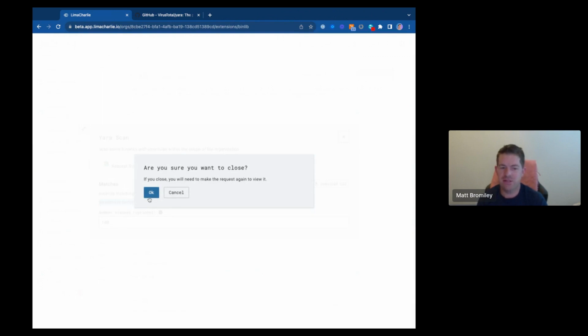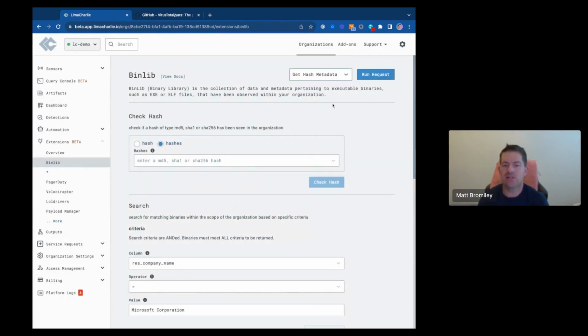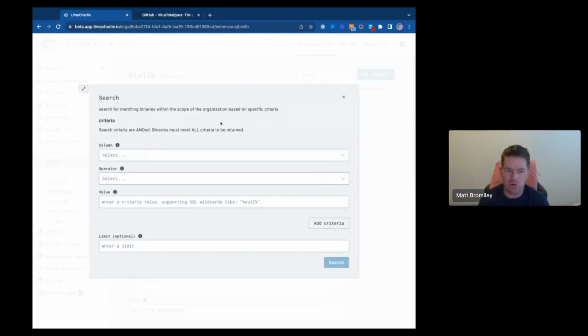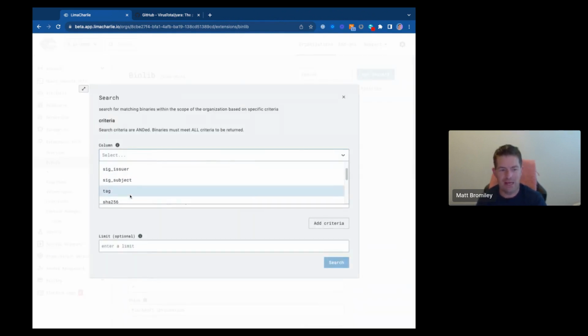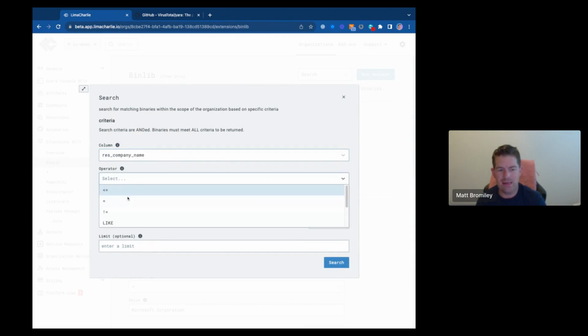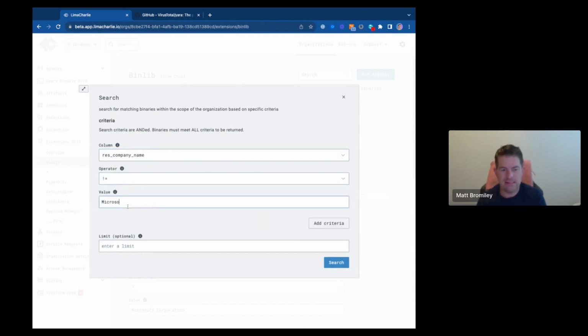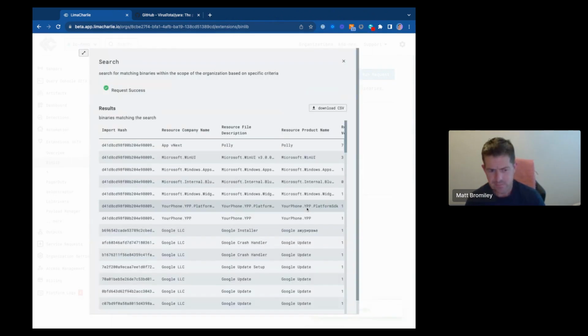And just in case you're curious and you're like, well, Matt, what did we search against? Guess what? I can actually go and repeat that particular search to show you exactly which files were captured. So I'm going to pick on company name again. We're going to select an exclusion and say, show me the files that do not have Microsoft as a company name. We're going to select the first 100. And there we go. Those are the files that we ran that YARA scan against.